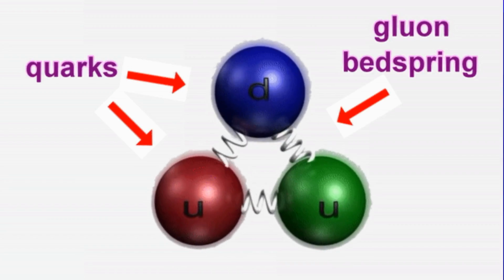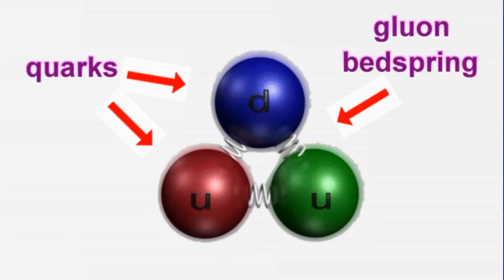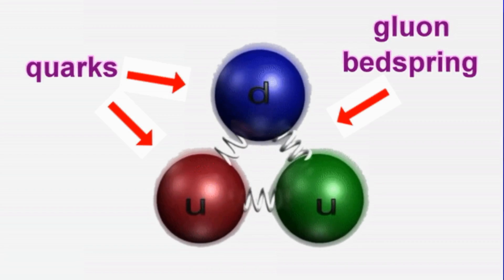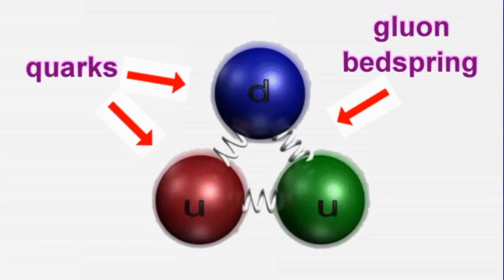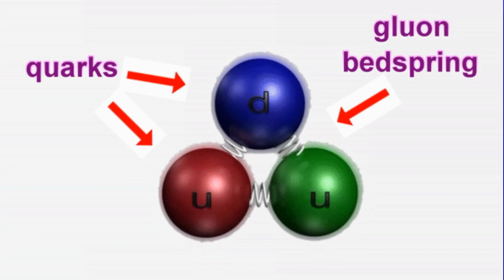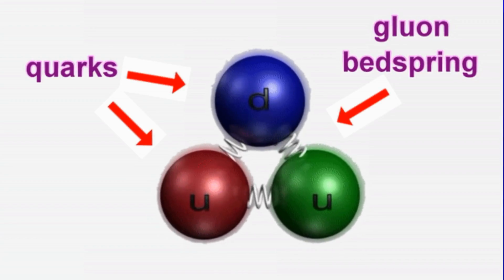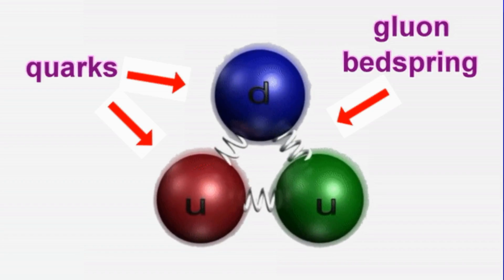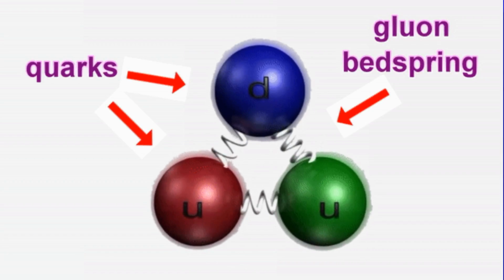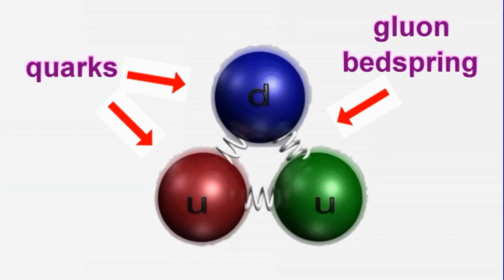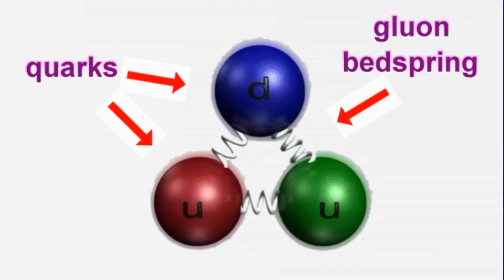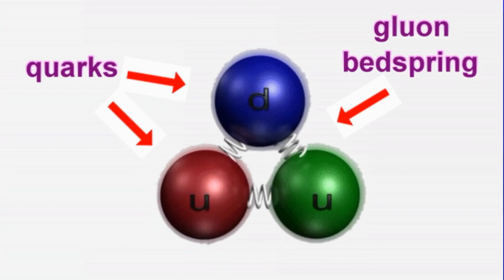They say, oh, see, if we drew a graph, we can show that the force, or the energy necessary to pull it apart, increases as a function of distance. That sounds like a bed spring. Of course, and that's to pull it. And that's how they turn it around and turn it into the notion of a gluon being a bed spring. That's the reason why.